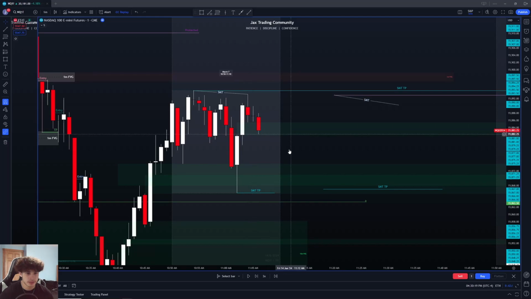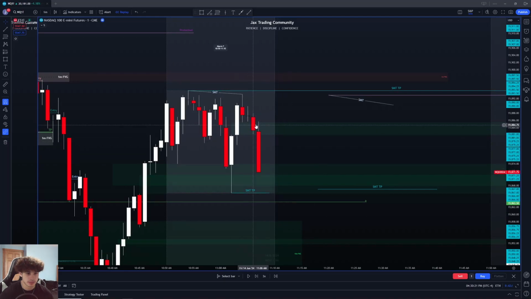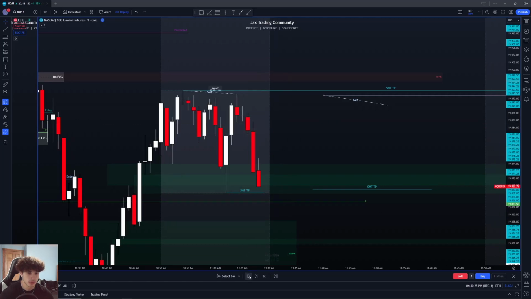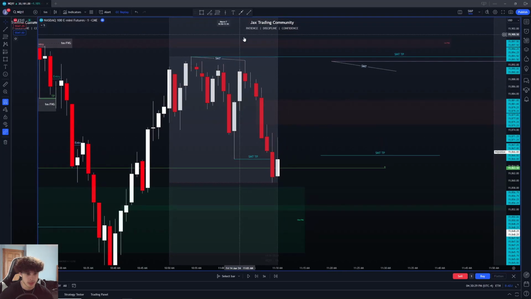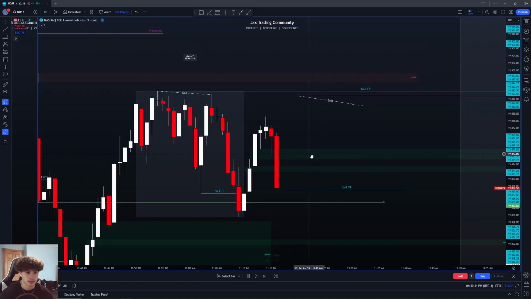Right, we have a bullish PD array. Are we going to respect it? No. Now we have a fair value gap created right here, or an inverse fair value gap up here. Fair value gap. We don't end up tapping into it. Now that the macro's over, I don't really care to take an entry back in here.